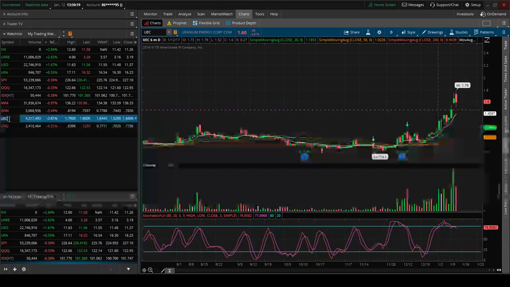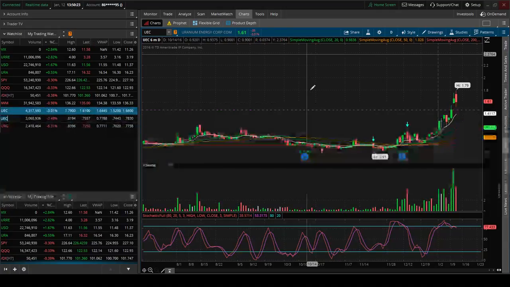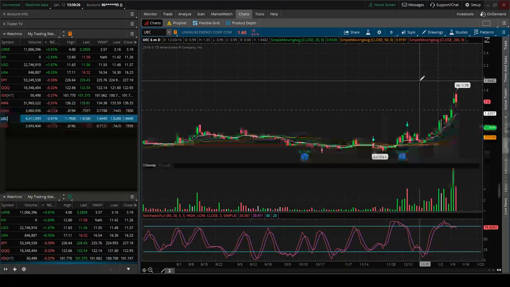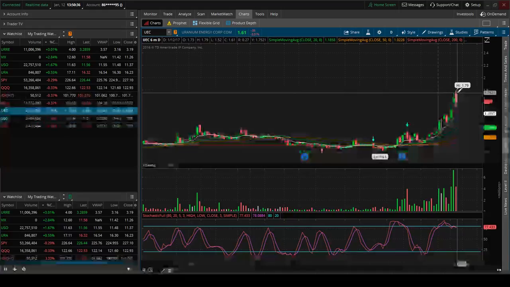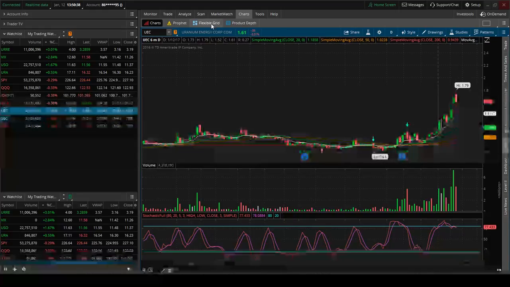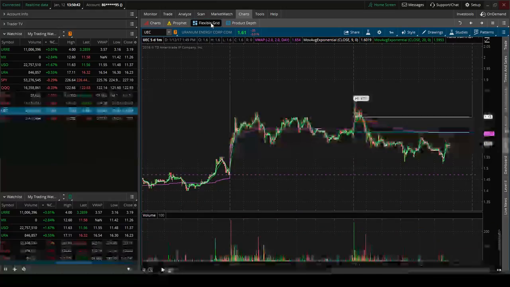So hey, I wanted to work with what I have, so I focus on this. Now this parabolic short is very, very important to understand: when stocks are moving so fast and there's big momentum and heavy volume, before you short, you have to understand the technicals, the fundamentals, and not short too early. So you want to look for a failure of momentum, for the momentum to reverse.